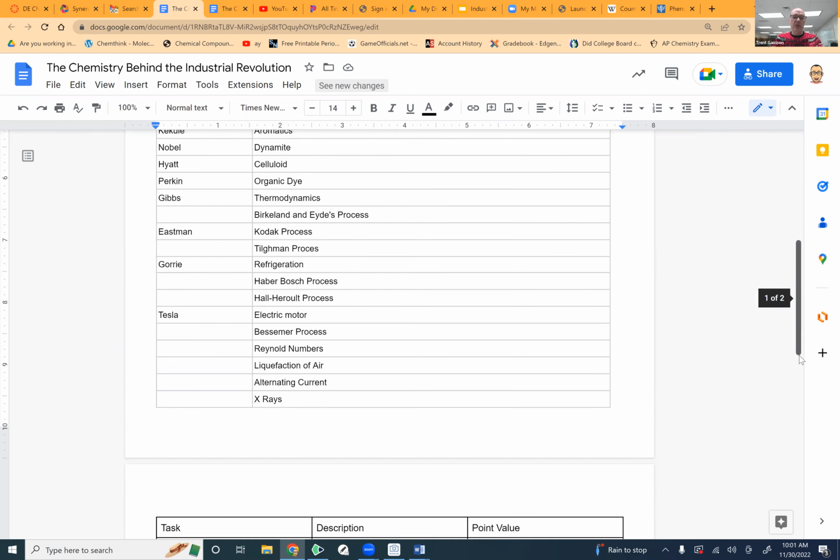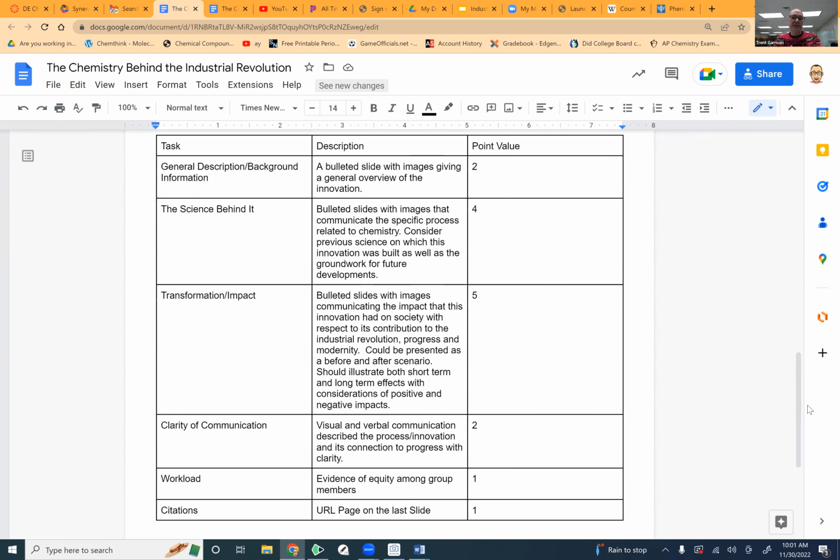If you continue down on this, you will notice there is a nice little rubric where we break it down, and we have the expectation that you're going to have an introduction to your concept. You're going to tell us maybe a little bit about the scientists involved in it. You're also going to tell us about the process, how it was discovered, and what the science behind it is. It may be a little bit beyond your capabilities to fully comprehend it, but you should be able to have a general working knowledge and to explain it in some competent manner.